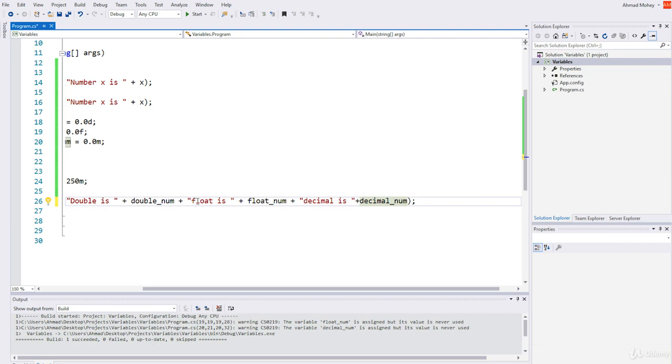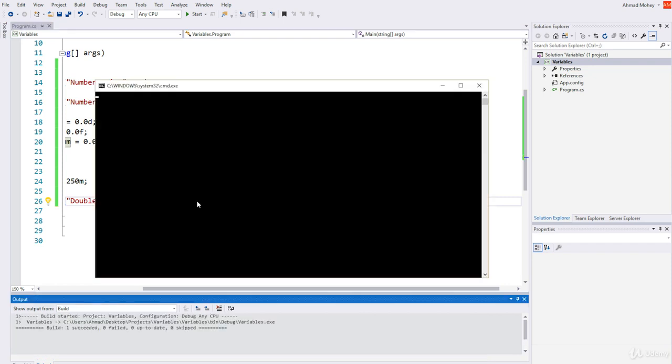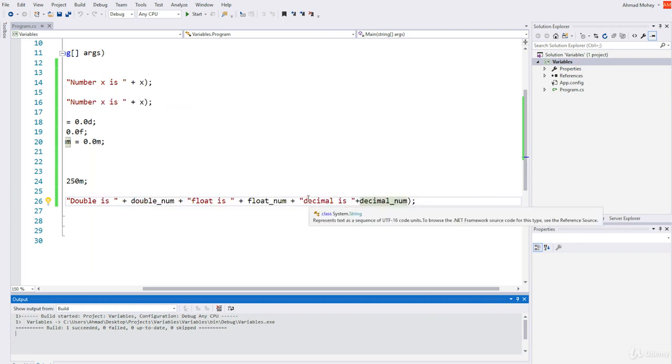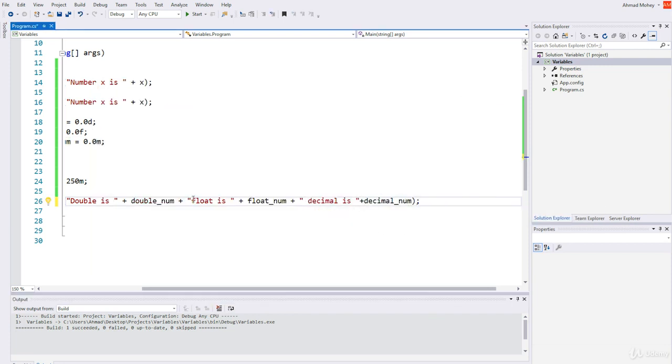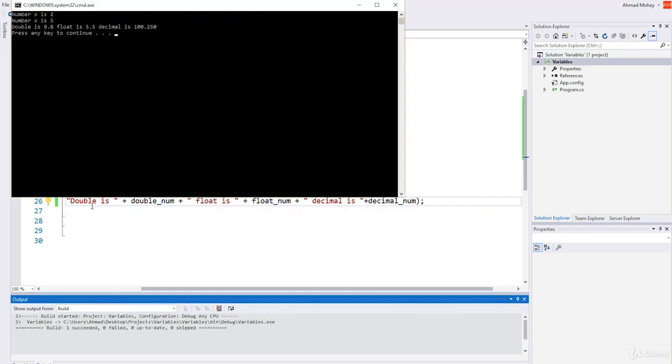Now run it and see it. See, the double is 1.8, the float is 5.5, decimal is 100.205. And actually they are all without spaces because I did not add any spaces. I can just come here and add a space, and come here and add a space, and run it again. It will be with the spaces and looks a little bit better.